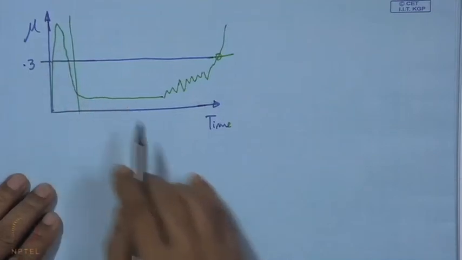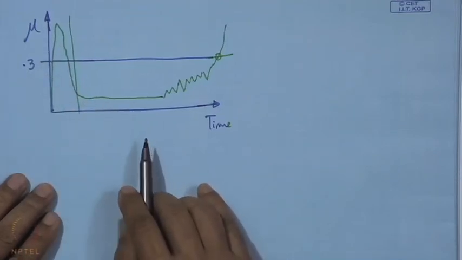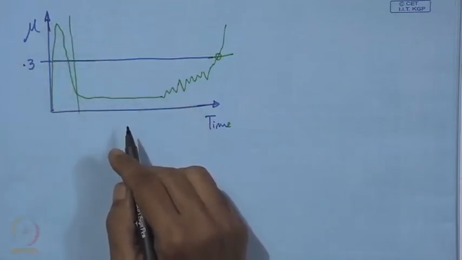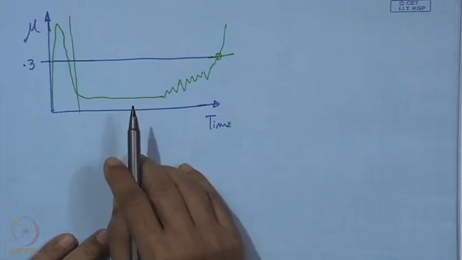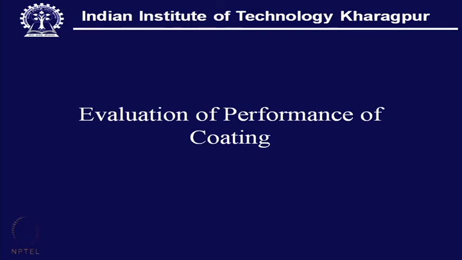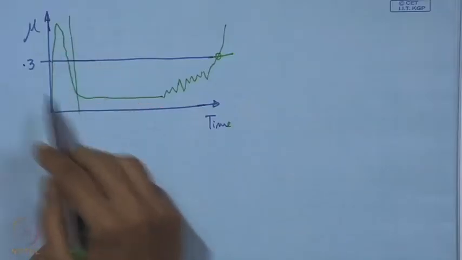So, looking at this graph, one has to find out different graphs for the same coating. It can be a PVD, physically vapor deposited, or CVD coating, it can be the galvanic route, it is a particular material, and also the structure of the coating as it develops because of the synthesis process, whether it is on the fine atomic scale or grain coarsening, all these matters will come into the picture apart from the basic roughness of the coating. So, this is one thing one has to look at in this total map, friction versus time.